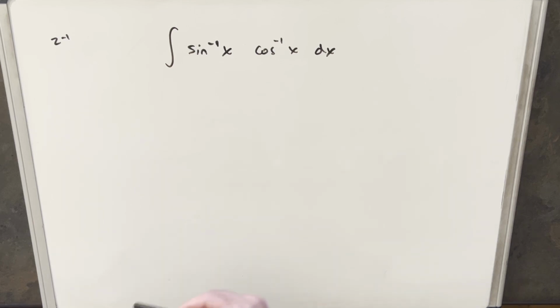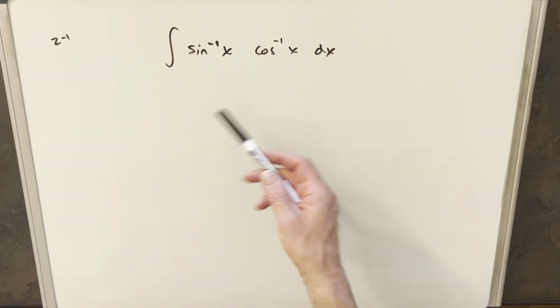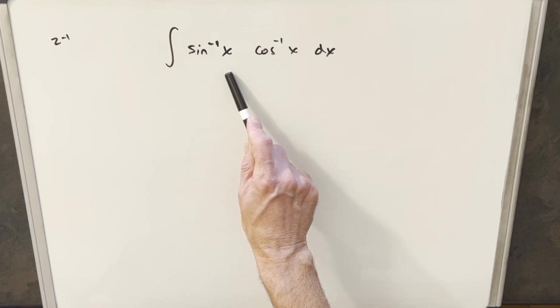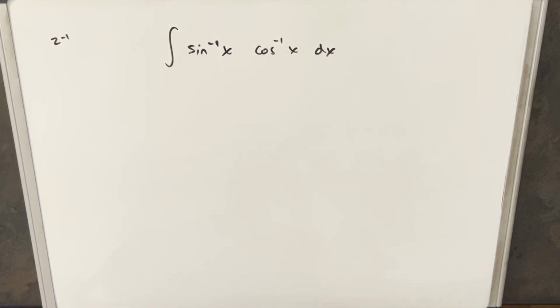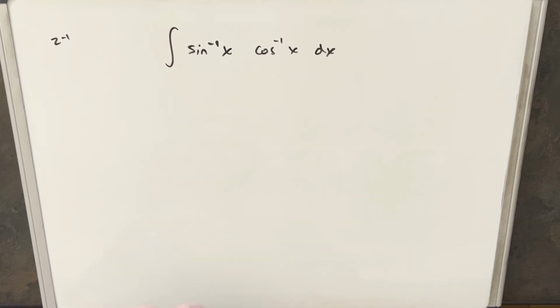This is kind of similar to an integral that's really common, where we just have arcsine or just arccosine. But the difference here is that we have these multiplied together. If we just had one of these functions, we'd want to use integration by parts, and I'm actually going to do the same thing. We're still going to use integration by parts on this. It's just going to be a little more lengthy.